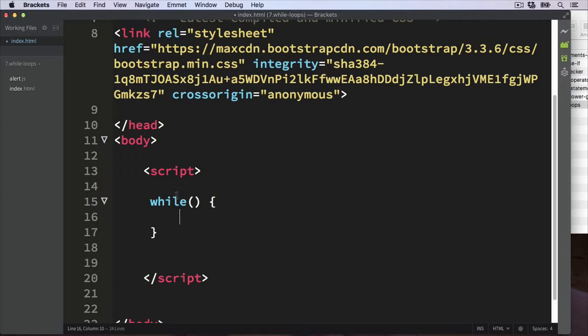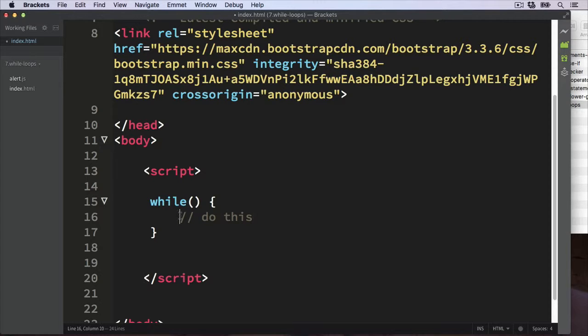The brackets afterwards also work in the same way as if statements, as in we pass a condition into the brackets, and while this condition is true, we run some code in between, and this code keeps looping or repeating until this condition is no longer met. So while this is true, we need to do this, or whatever's in between the braces.